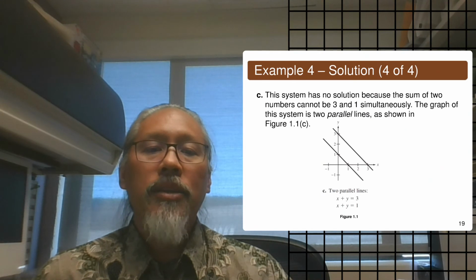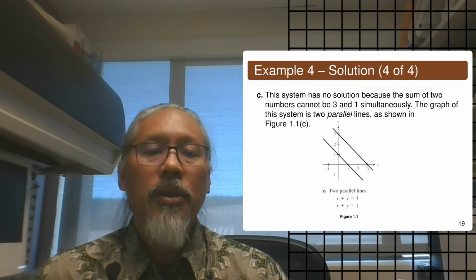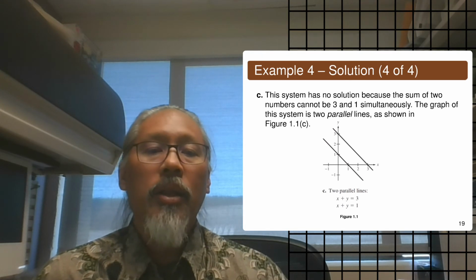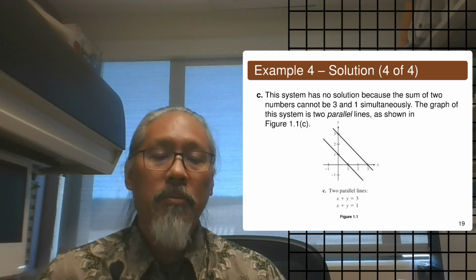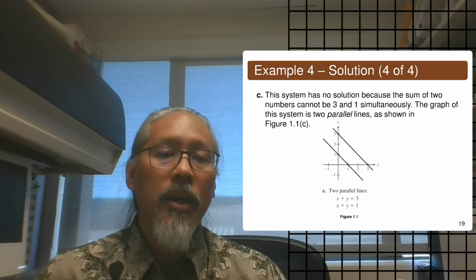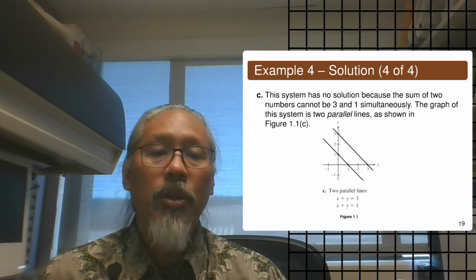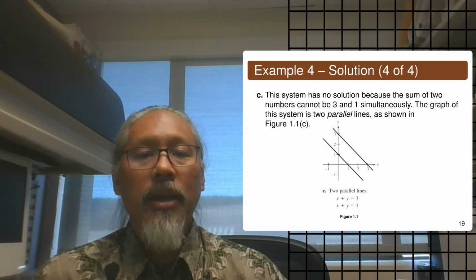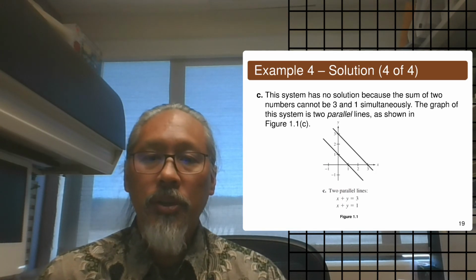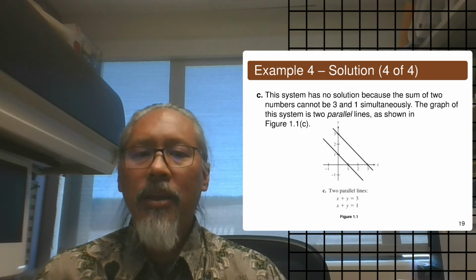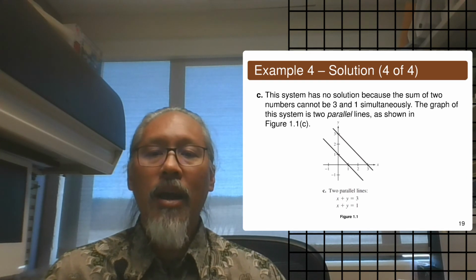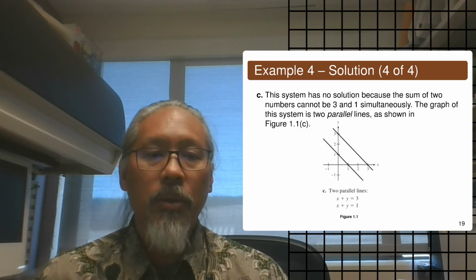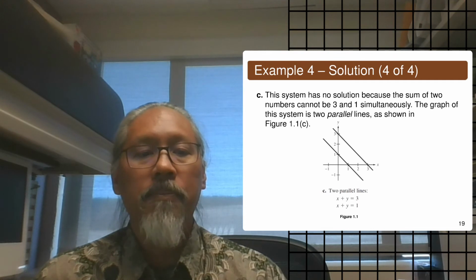And then our last example, we have x + y = 3 and x + y = 1. It turns out to be two parallel lines. So graphically, being that they're parallel, they do not intersect, and so they will have no solutions. So in this particular scenario, we have a case where our system has no solutions. If you try to put in any values for x and y, you can never have both of these equations be equal to 3 and 1 at the same time.